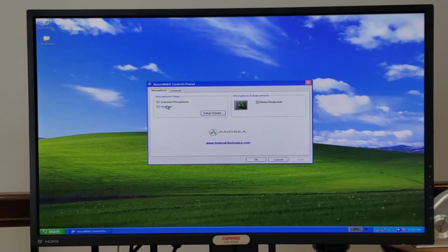And of course, we can also set up a microphone or a headset for the microphone. And we can show SoundMax on the taskbar, or as I call it, the system tray.